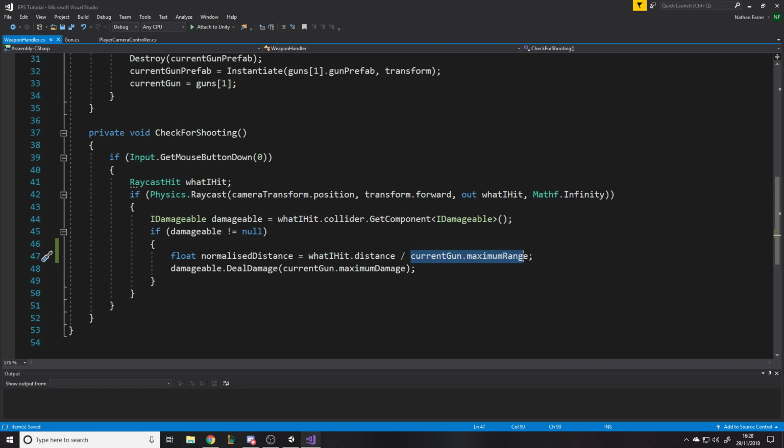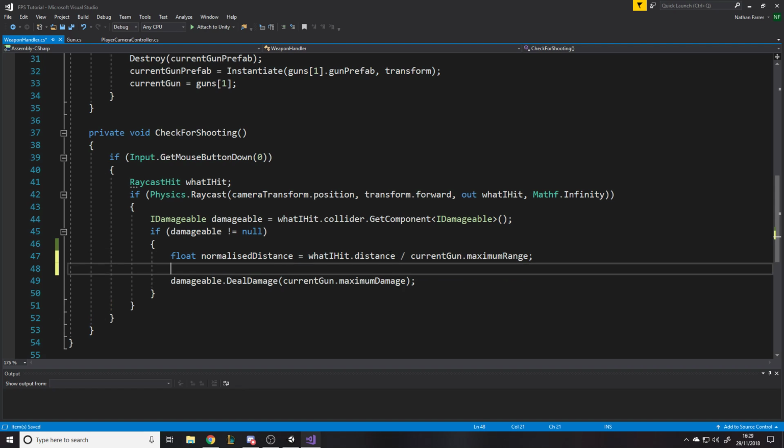Basically the maximum range will never be 0, so we don't have to care about dividing by 0. And then the shorter this distance is, the smaller this value will be, because it's the numerator and the denominator. So the bigger this is, the bigger the output is, and the lower this is, the lower the output is. And it can go between 0 and 1. It can actually go above 1 and below 0, technically, I guess.